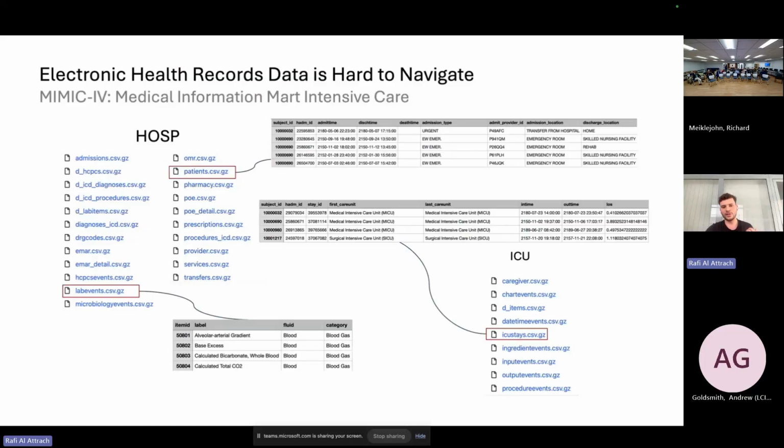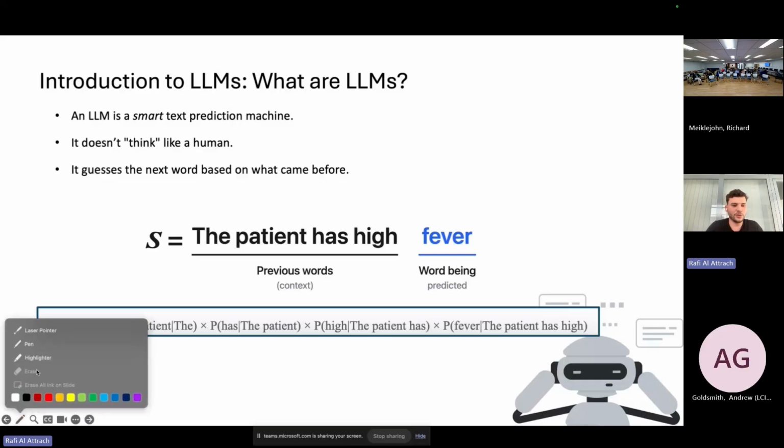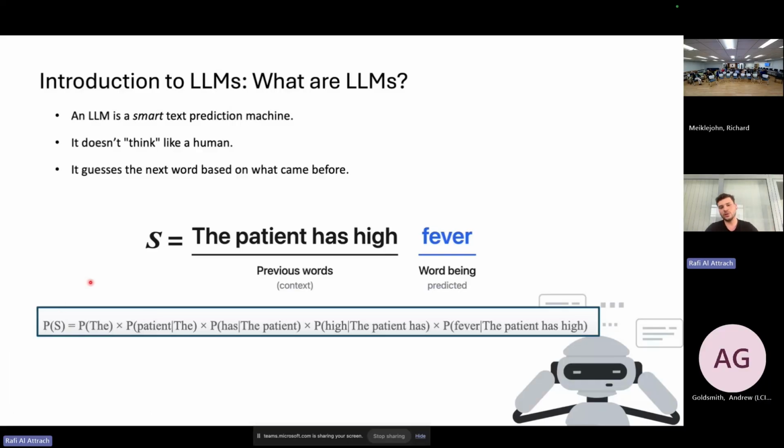So we experienced this ourselves, also attending the first few datathons, and we realized that with large language models, this can be very well improved. So let me just give a brief introduction. I'm pretty sure everyone is familiar with LLMs at this time, but at the end of the day, they're based on the context, right? So whatever word comes before another word, that's what determines what the LLM will output, right?